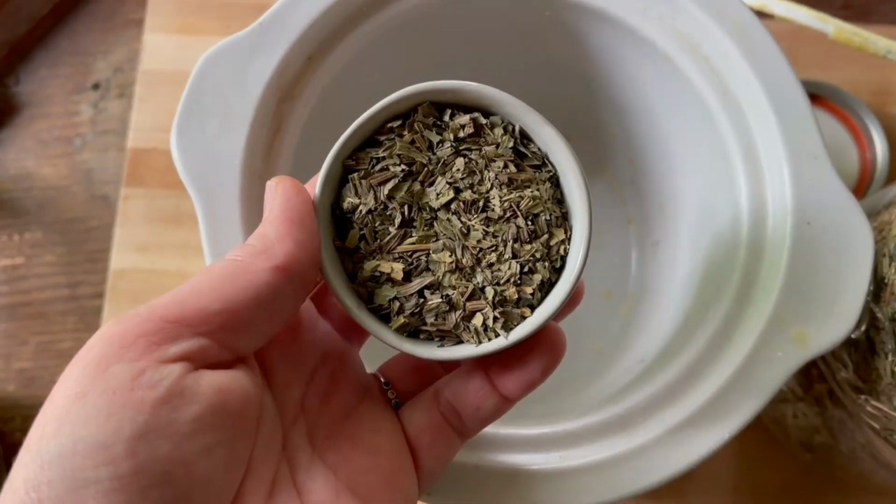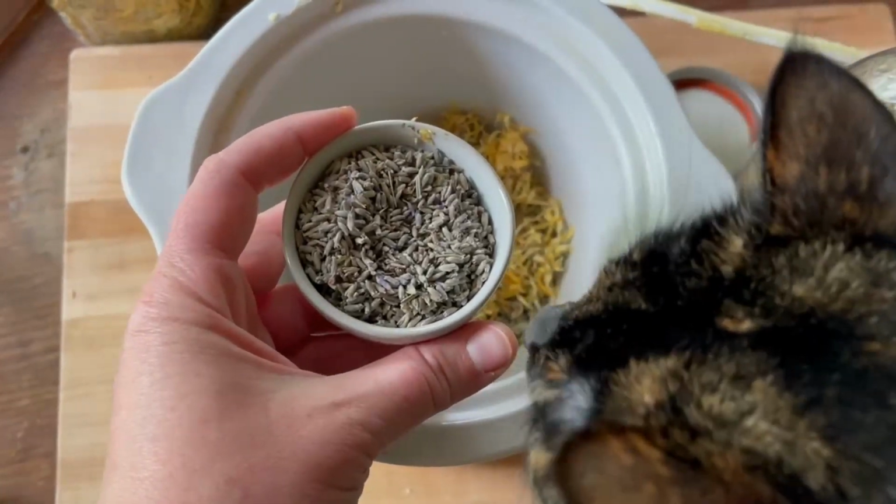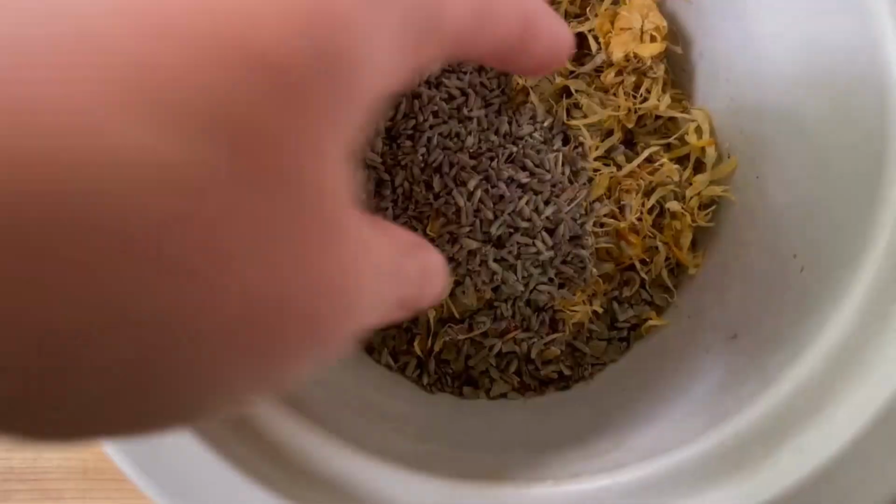So I'm doing a 1/4 cup of plantain, a 1/4 cup of lavender, and a 1/4 cup of calendula. Now over top of that, I am adding an oil. What oil you use is up to you. I have used extra virgin olive oil in the past.